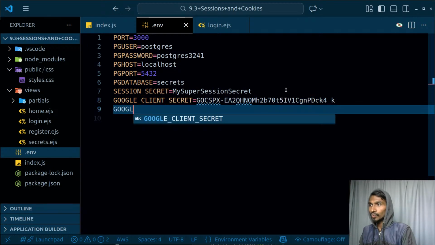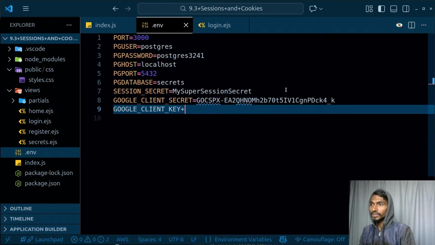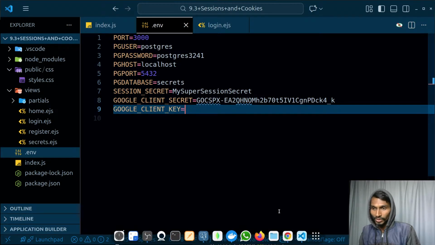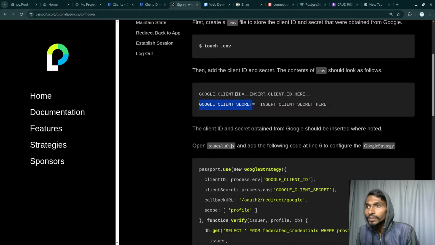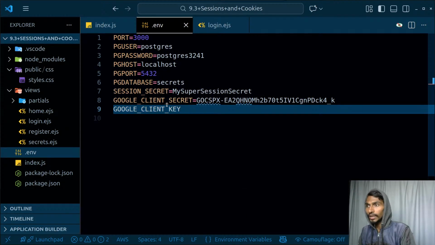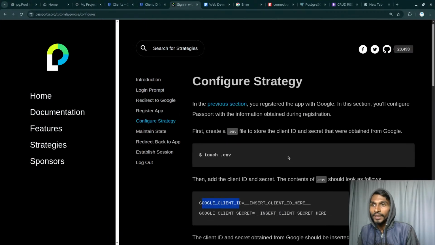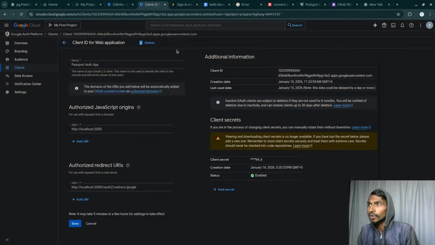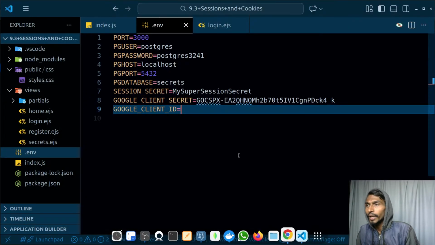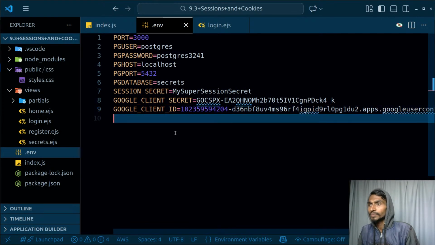Second, Google client ID or something. Let's see exactly they are asking me to do the same or not. They are simply saying that Google client ID you have to create. Fine, I will be creating Google client ID just like this. Then I will be getting the ID from there. Again, how it's done, you can just simply watch a video on YouTube. It's really easy, so you don't need to worry about much. You have to just create the ID, right? Just simply go through the website, go through some steps, and it will be created. And let's paste it here as well. Everything is done. I have them over here.